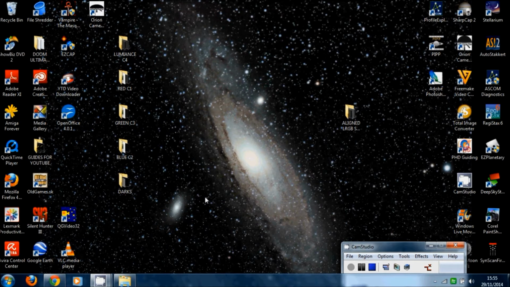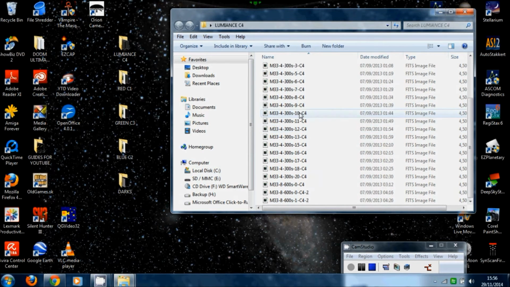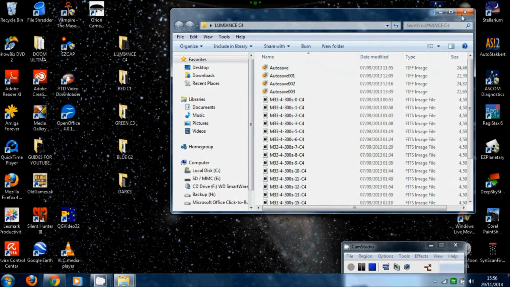Right, as you can see on the desktop, I have a series of captured images. As I mentioned before, it is post-processing madness. In other words, when you start doing LRGB imaging, you will need to take a lot more capture frames to get a really good image. Here I have the luminance frames, which I click on, and it gives me the series of luminance frames of 300 seconds. That's all my luminance frames.